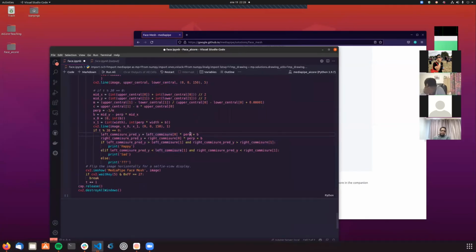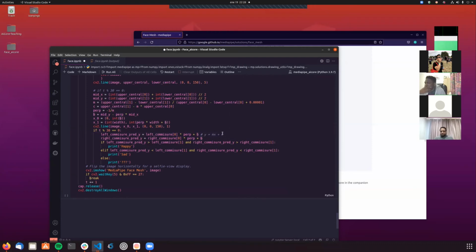Yeah, so the thing is that this equation here is basically the same one as you could see. You know that a linear equation is going to be mx plus b, right? In this case, x is going to be the x position of my left commissure, and m is going to be the slope of the perpendicular line.